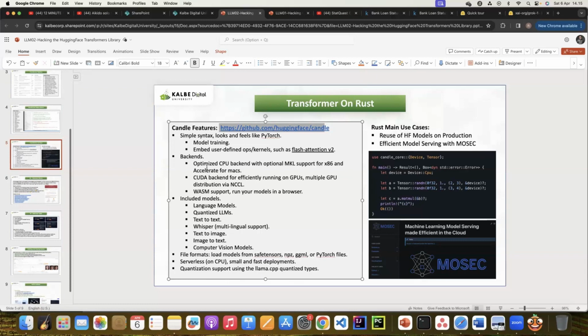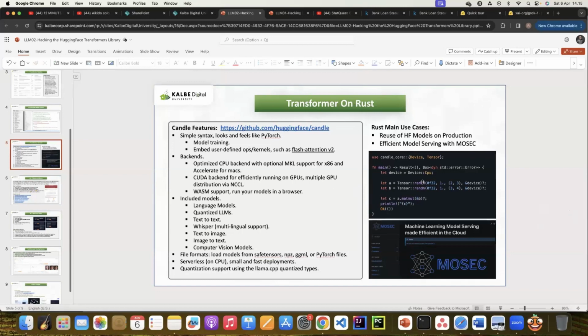Why is Rust important here? Because utilizing backends like CPU, GPU, FPGA, and many more arithmetic tensor processors is quite complicated in a high-level language, but if you implement it using a low-level language like Rust, you can have more control. So Rust is a prominent and promising language for this. PyTorch provides PyTorch for C++, but I think many in the community now move to Rust, including for serving.